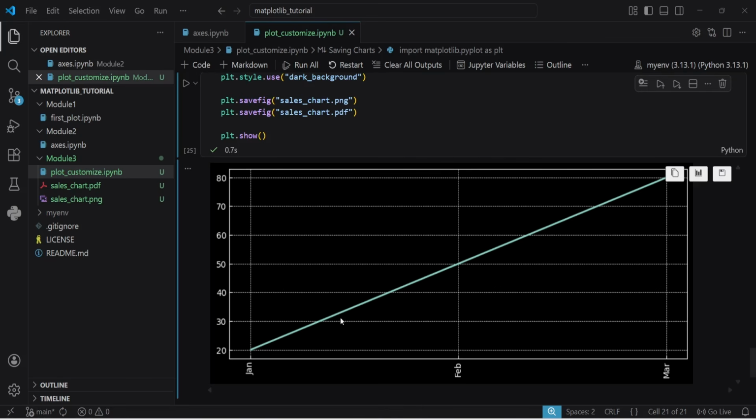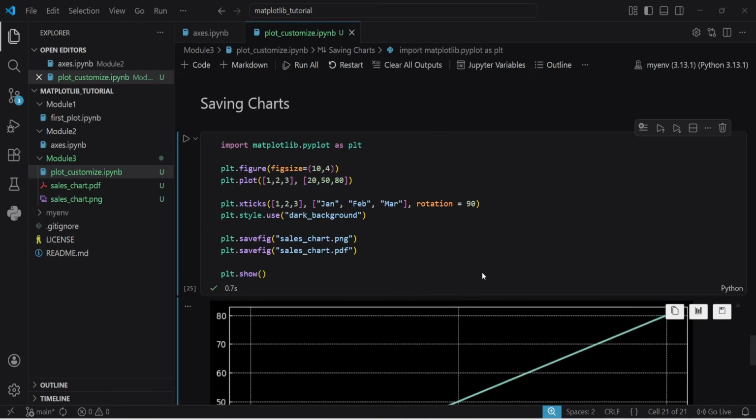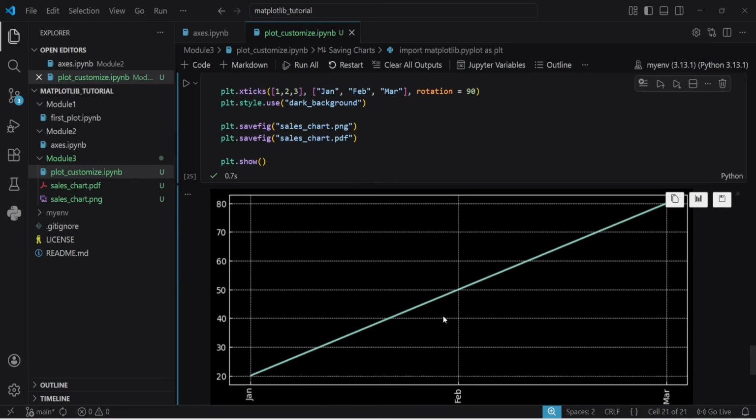So guys, I hope you understand how to customize your entire plot or canvas by adding name, title, axis, legend, and how to change the theme or style of the background of the chart. Okay, so you just practice it and use any type of customization based on your requirement, right?